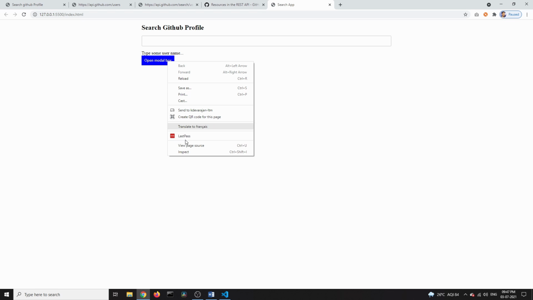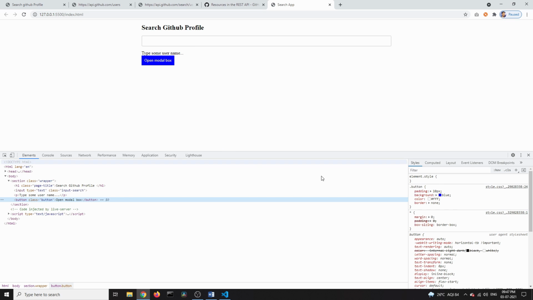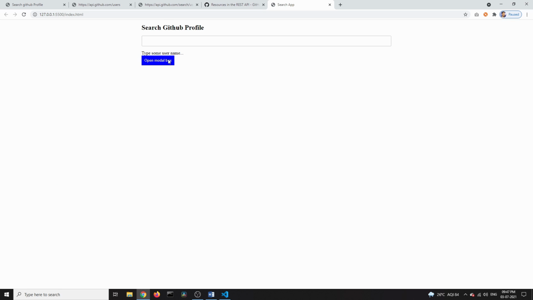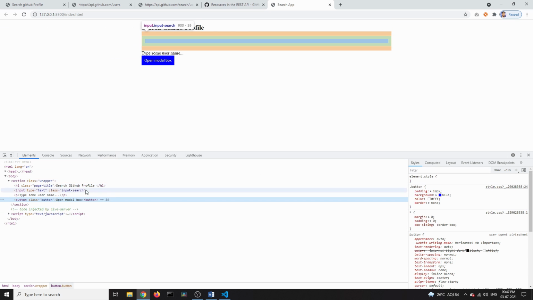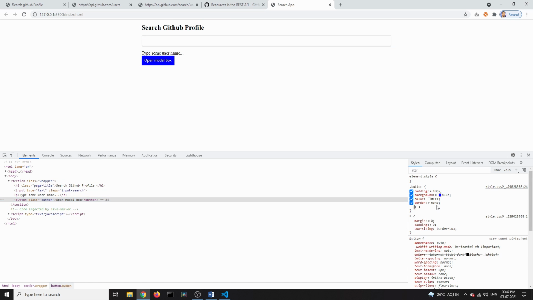Now we can see it more clearly. Make cursor pointer so that when we mouse over this button, the hand cursor will come. Right. So I'm going to click on this. After clicking this, it is going to open a pop-up window.